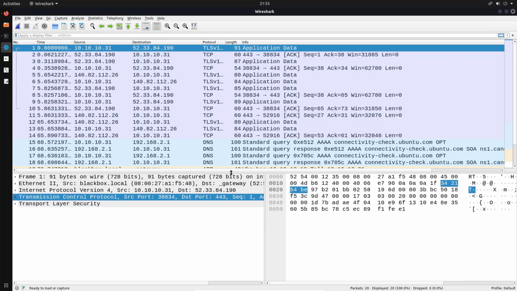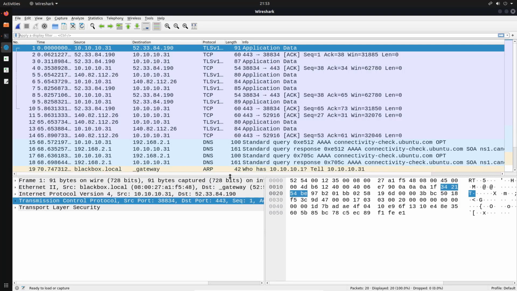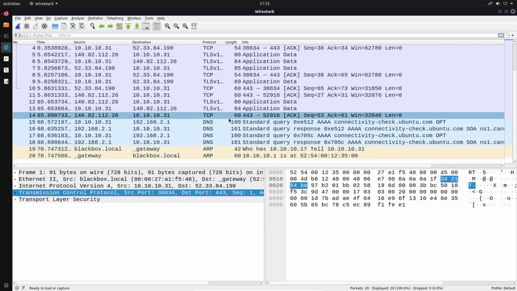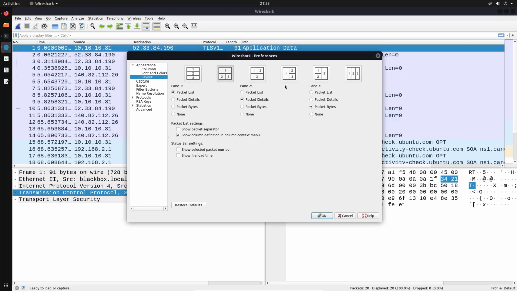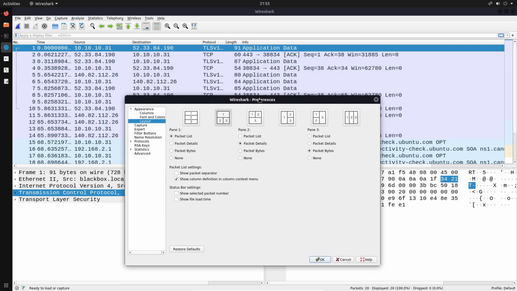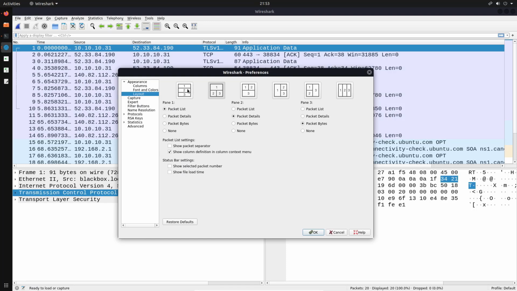As I said, based on your screen resolution and aspect ratio and your own personal preference, this might work for you. In my case, I typically like using this in addition to a couple of other ones. So, you can play around with this based on your own preference. You can also have 1 and 2 displayed side by side. I don't recommend doing that. The objective really is to have the packet list pane have its own wide layout, to display information without any restriction, because a lot of data is being displayed there. That is very important during analysis. So I typically use this layout here, or layout 2, right?